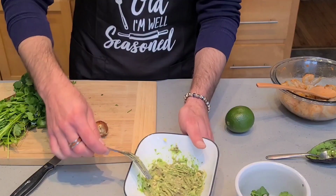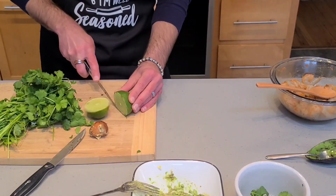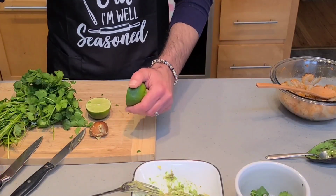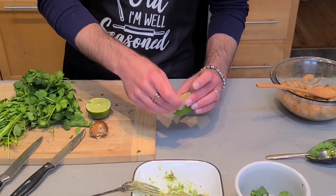So that's good to go. And I'm just going to cut that in half. Half we're going to squeeze right into the shrimp tacos, and then the other half we're going to save for the end.